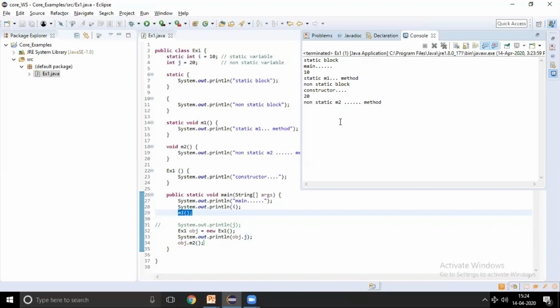When we create the object, the non-static block will be executed, and the constructor will be executed. After that, I am accessing the non-static variable and the non-static method. With the object reference, it is possible to access non-static content of the Java program.